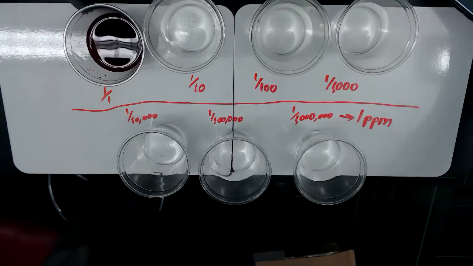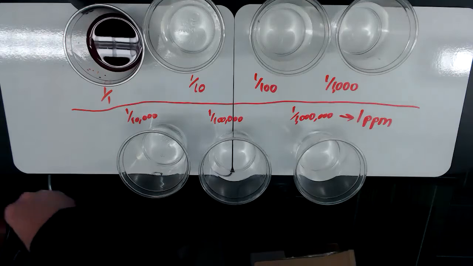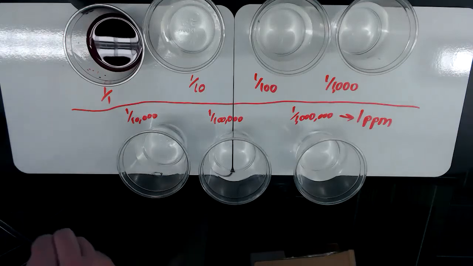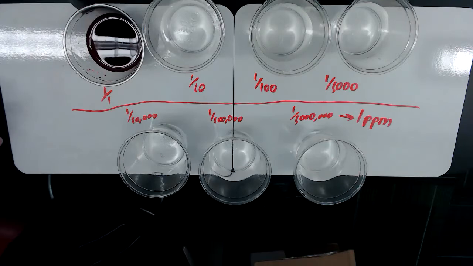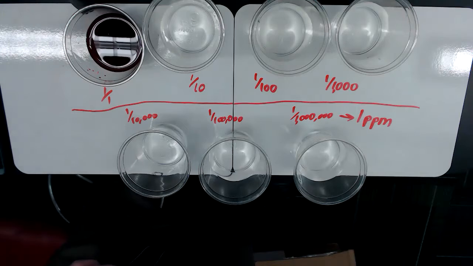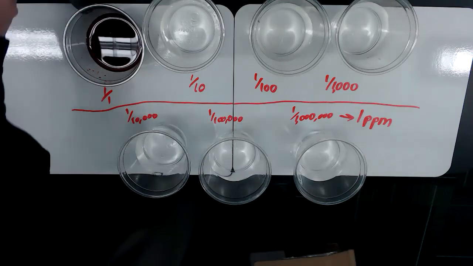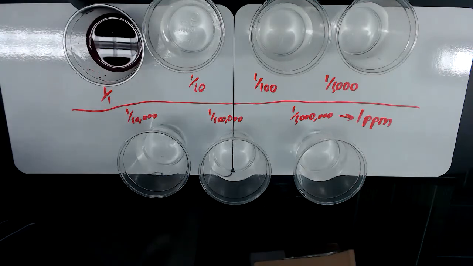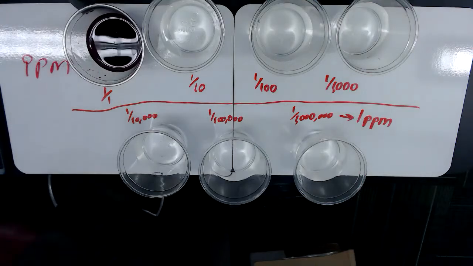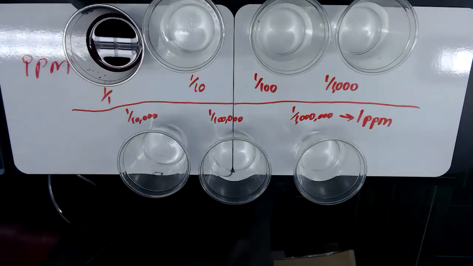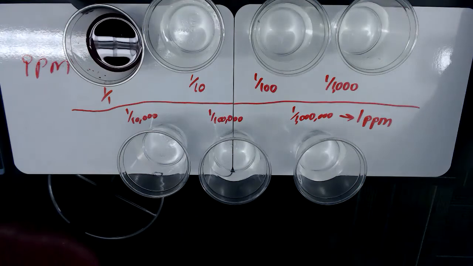All right. Today what we're going to do is a demonstration regarding concentration. When we talk about the concentration of salt in water, we're dealing with the amount of salt that's in the water. And we're going to use a unit called parts per million, and that's abbreviated PPM. Okay? To really understand what this looks like and how small a concentration of parts per million is, I'm going to do this demonstration.